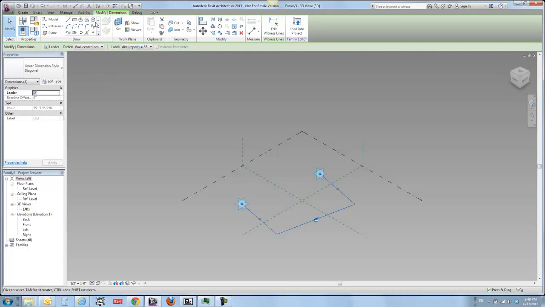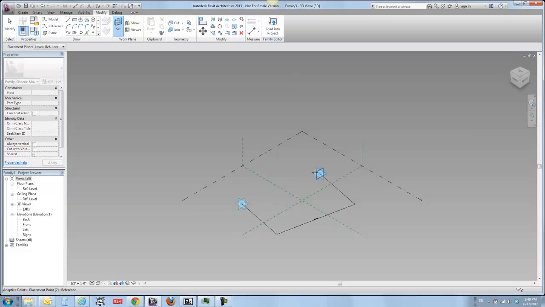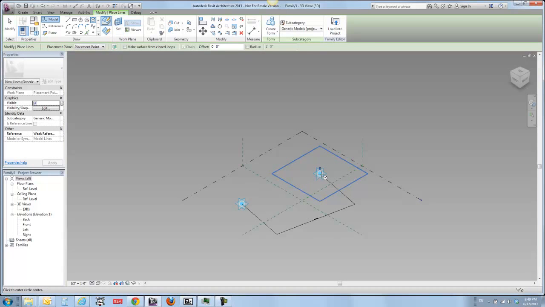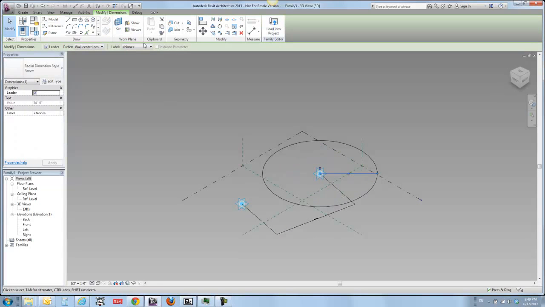That's all well and good, but now I want to do something with it. So I'm going to get my circle tool, and I'm going to set the work plane that I'm going to draw it on to be on this second point. So I select that. Now that's my work plane, and now I'm drawing a circle. So I can just draw a circle on that point. And I'm going to make a permanent dimension there on that guy. So if I select that, I can do the same thing I did before, name that dimension.